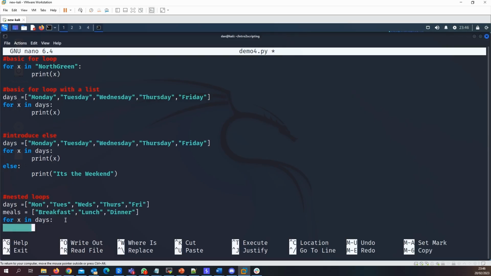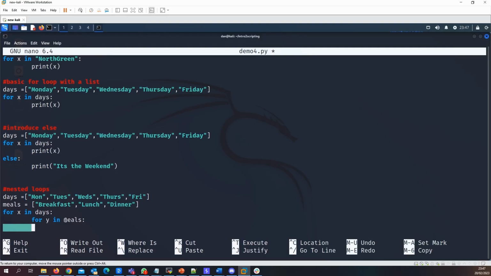I want you to actually run a secondary nested for loop. And I want to say for y, it's important that we have different variable values for the different loops so that nothing gets confused. So for y in meals, again, same syntax, that for with the colon at the end. I then need to set what I want to happen here. Print, let's just do x, y. Print out the value of x followed by the value of y.